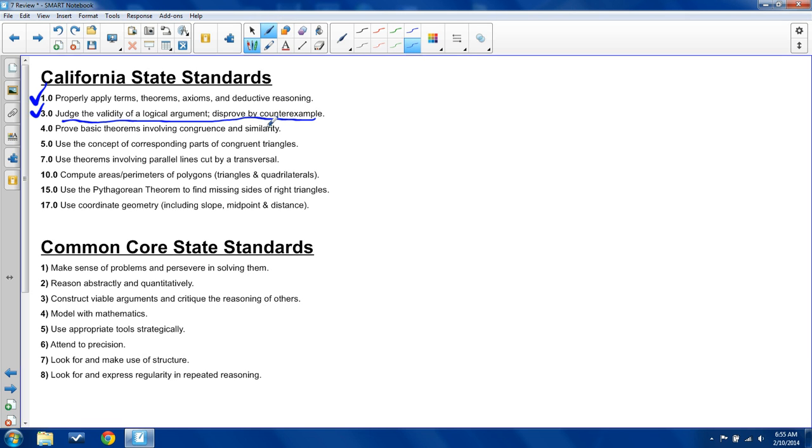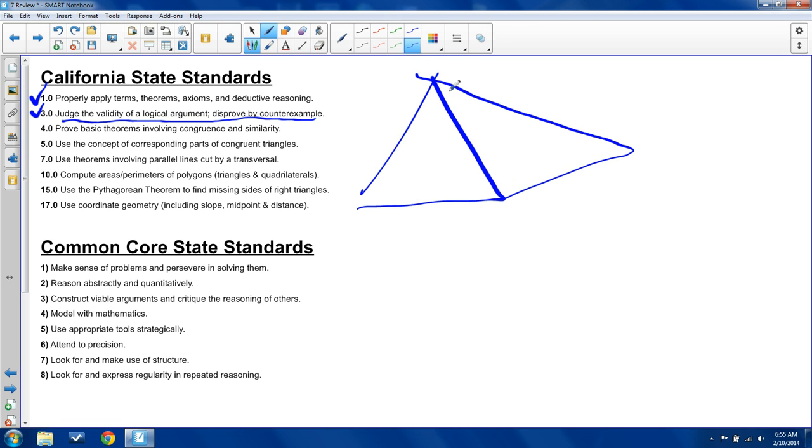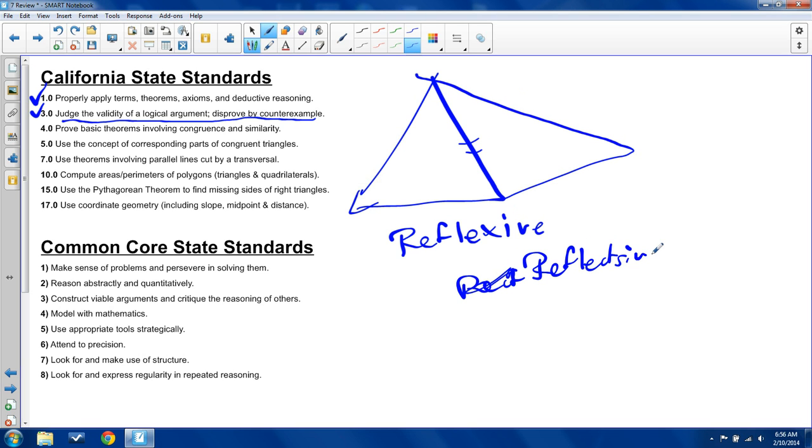Okay, in similarity, just make sure that you know with reflexive property two things. One, reflexive property does not mean reflecting across or whatever. It just means the side is shared. So this segment is congruent to itself by reflexive property. It doesn't necessarily mean this reflects over. It could, but that has nothing to do with reflexive property. Reflexive is spelled with an X. Reflex. Not, I can't even spell, not reflexive. So two different things there.